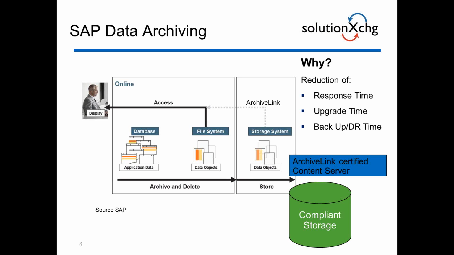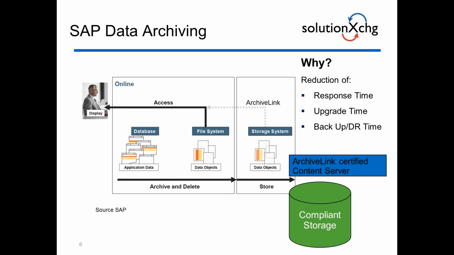So with data archiving, a customer has the option to just plainly store the files that they create in the file system and not execute the next step, which would then move those files from the file system into an archive link certified content server storage solution. The access from that solution is the same as if you would store them just on the file system. However, you have more security on those files if they are stored with such a compliant storage solution than just leaving them out on the file system.